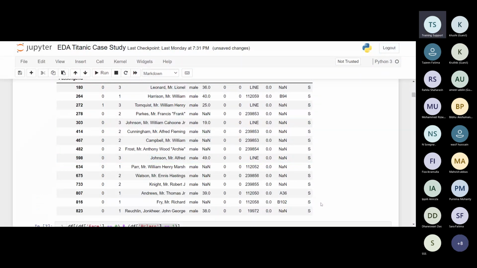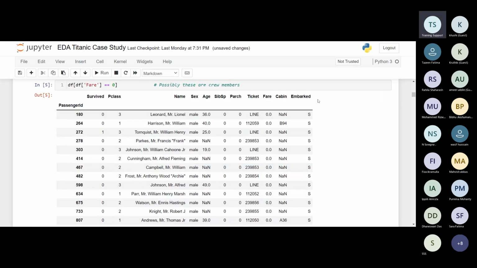See, on Wikipedia you will see that the ship started sailing from Southampton, S was the first location from where the ship boarded some people. So obviously the crew members are going to be there on the ship right from the starting. It means S location.